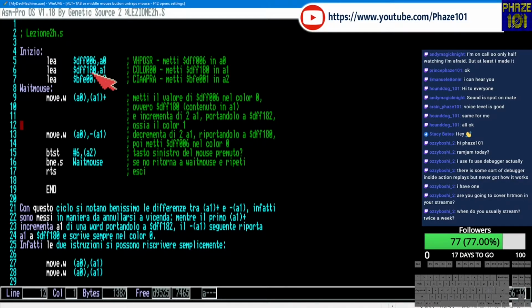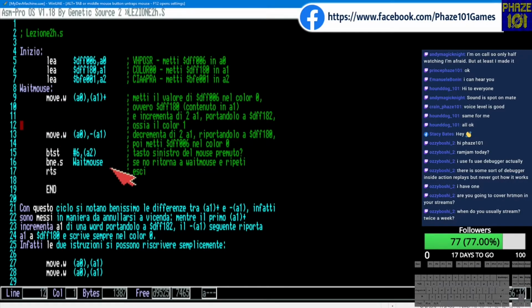We are moving the address of our color index 0 into A1, and we're moving the mouse address where we check for the mouse into A2. So when we check for the mouse, it's a lot faster compared to comparing to an address in memory. And the same thing.